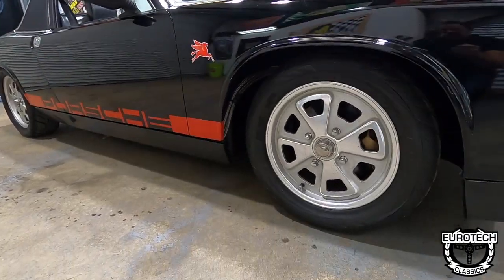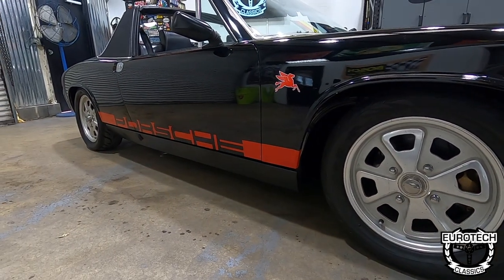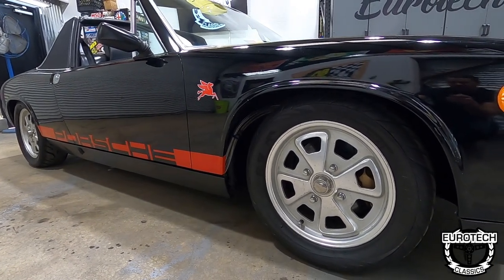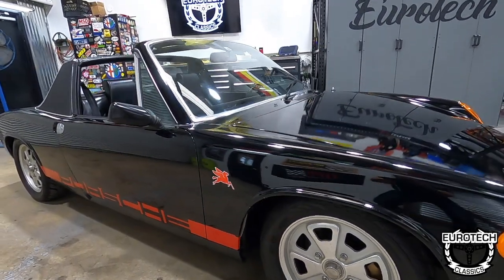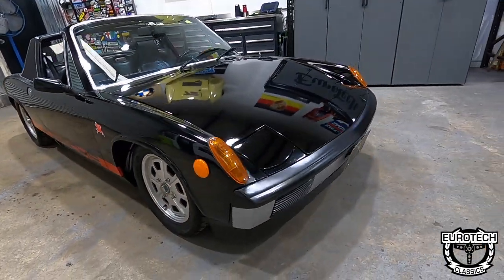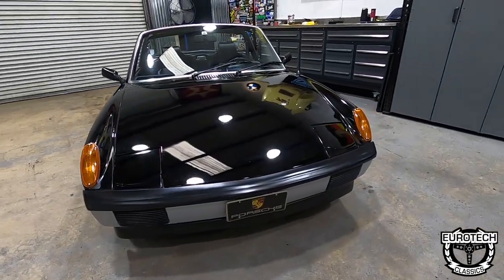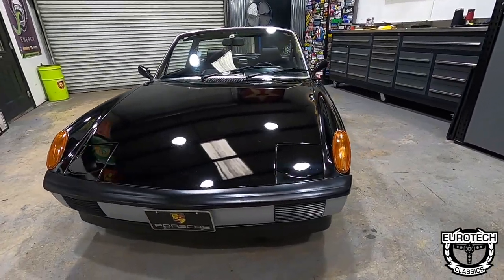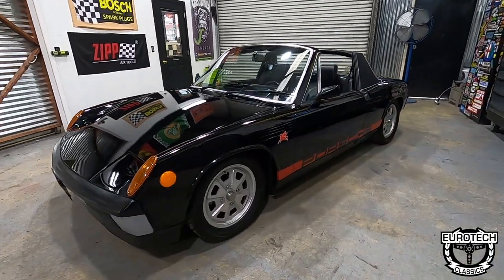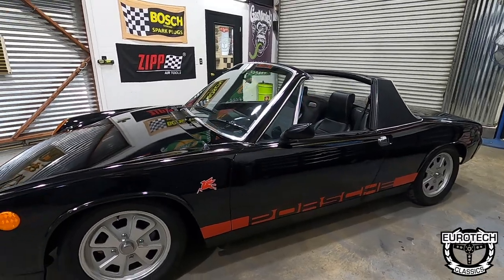Here you can see it's got the polished Fuchs wheels. These were introduced in 1973 and went all the way to 1976. These are my favorite, and those are four-lug wheels, so that would indicate it's a four-cylinder. A lot of people will ask if it's a six — that's probably one of the most frequent questions you will get. It's not a six, and the 914.6 is pretty rare with a hair over 3,000 made, out of a total of about 119,000 914s made in total.